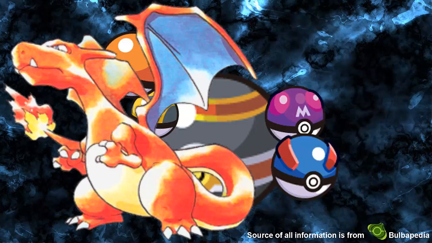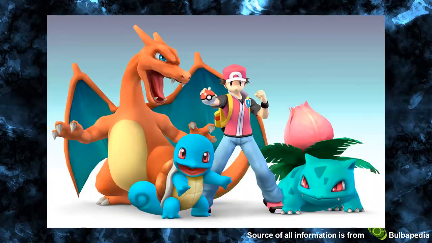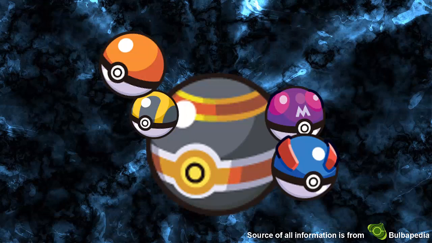Charizard is the only Pokemon in the Super Smash Bros. Series that transitioned from a Pokeball Pokemon to a playable character. It is also the only playable Stage 2 Pokemon in the Super Smash Bros. Series. Also, despite having a higher base speed than both Squirtle and Ivysaur, Charizard is the slowest of the Pokemon used by Pokemon Trainer. This was done for gameplay purposes, though.